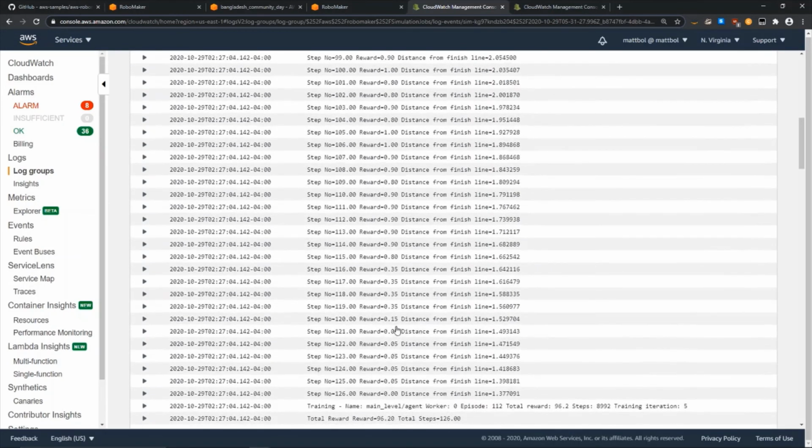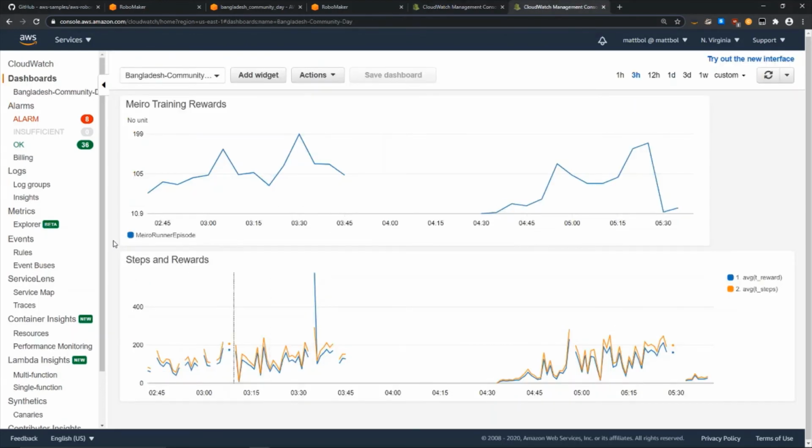Now, the really cool thing we can do, thanks to the power of CloudWatch and being able to aggregate all of these simulation logs in one place in the cloud, is create CloudWatch dashboards to help summarize what's been happening in our training runs. This is a CloudWatch dashboard that I put together to show off. It's a very simple example of what you could do with all of these robotics metrics aggregated in one place.